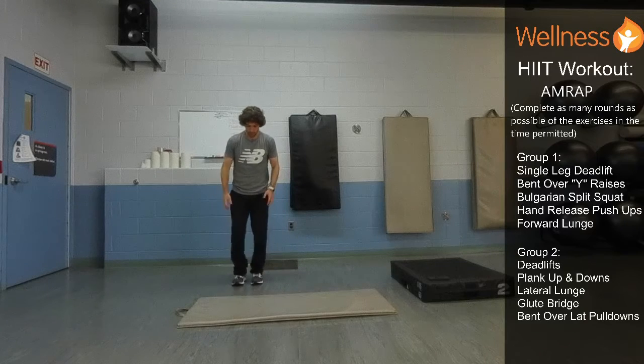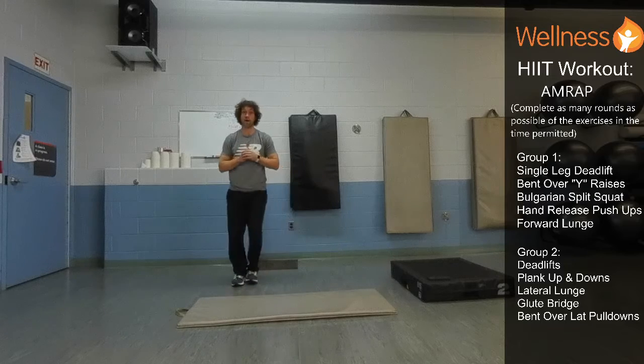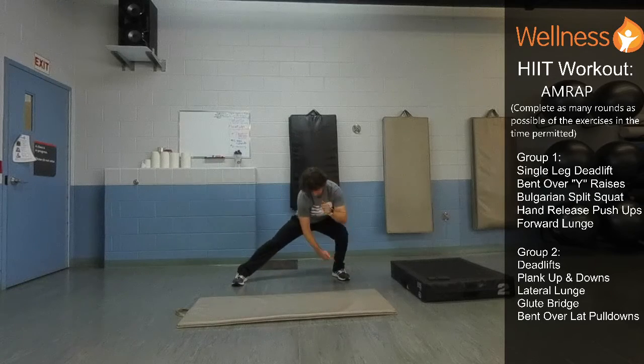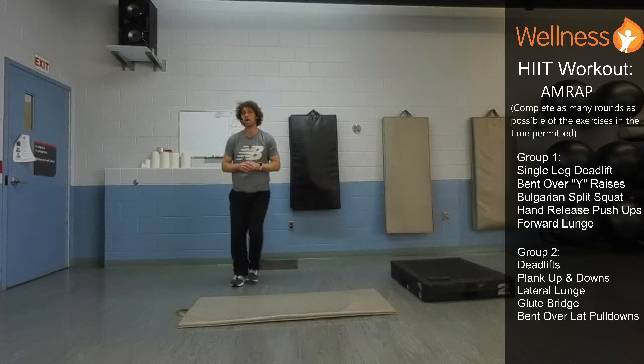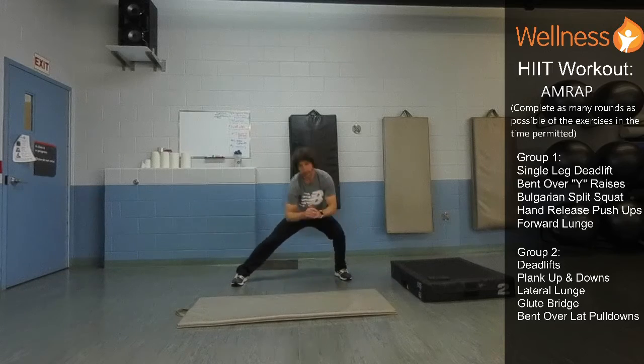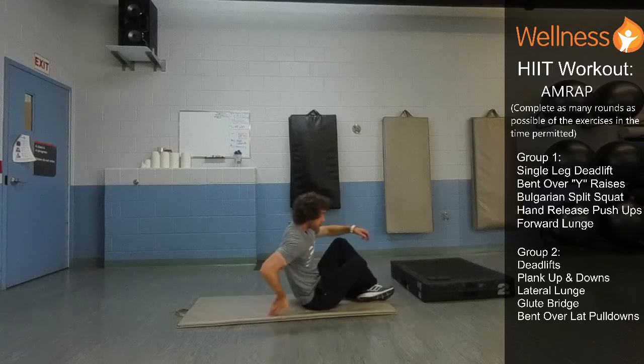So lateral lunge, so I'm going to do it dynamically. So I'm stepping out, and I extend this leg, stays straight, and then I'm driving back to the middle. Okay, so this foot's nice and flat. As I land on it. Four. And five.